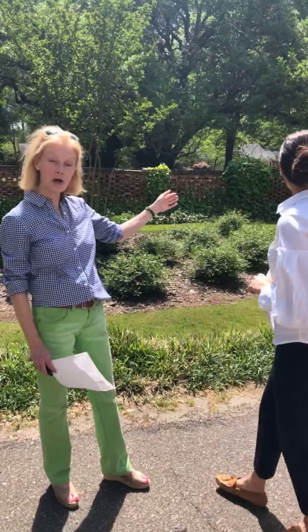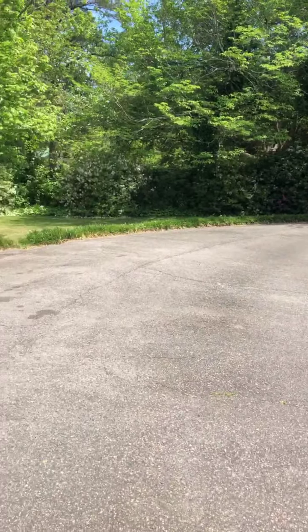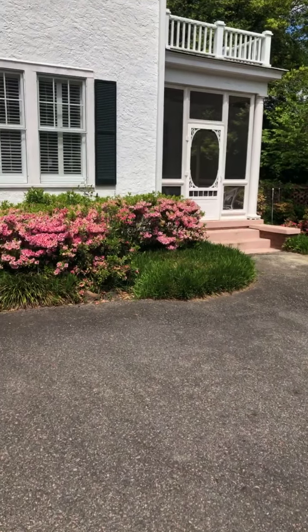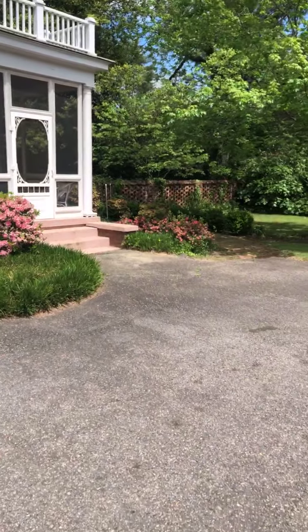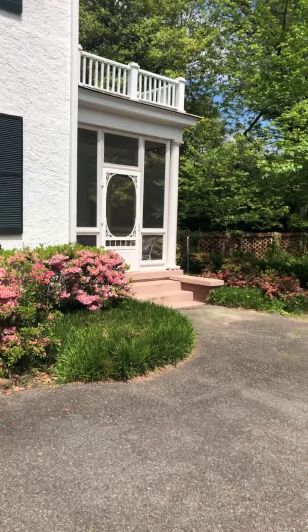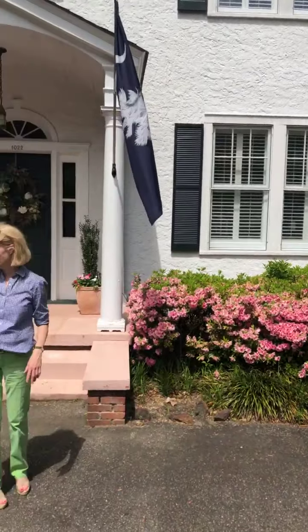There's actually a sidewalk along South Boundary, so it's a great location for people that like to walk and jog. And I love how this home, Sissy, has your iconic brick walls, not only in the front of the home, but separating the backyard and along the side, along the Orangeburg Street side, and then here to define the front garden from the rear garden. So this home is known as Maryland Cottage. It dates to 1929. And you can see here there's a screen porch, which is a really nice place to greet your guests. And I love the symmetry between the porch to the right of the home and here to the left of the home.